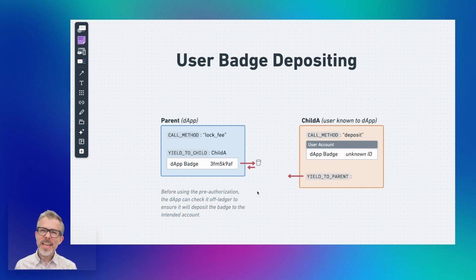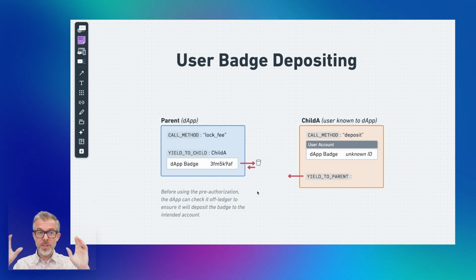However, it's actually a little bit tricky to do that first step of how do you get the user badge to the user? And we've proposed some possible patterns for this. You can try doing that one deposit on its own. You can do something where you have a claim where you kind of check the account owner, but it's honestly a little bit hacky doing it today, which is unfortunate because we do really want this pattern to be very common. And so having that first step be a little bit tricky for the dApp developer to do right is unfortunate. This is what we had to do on RadQuest too. We had to do this kind of slightly hokey thing of getting you the hero badge.